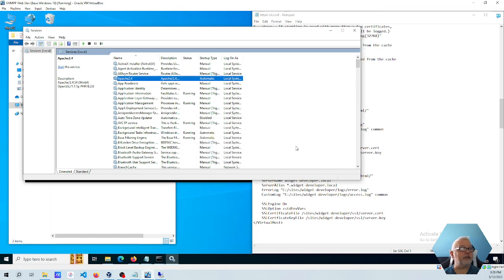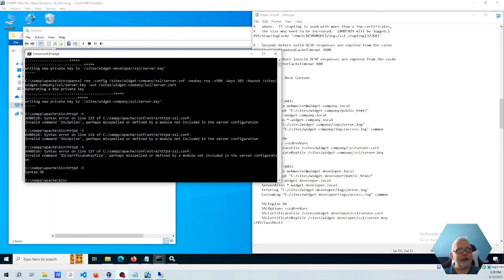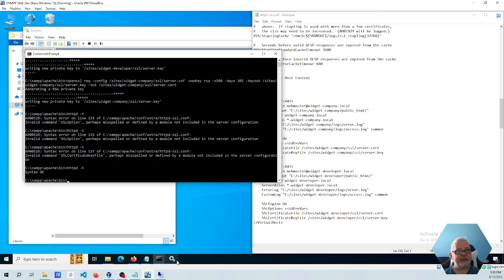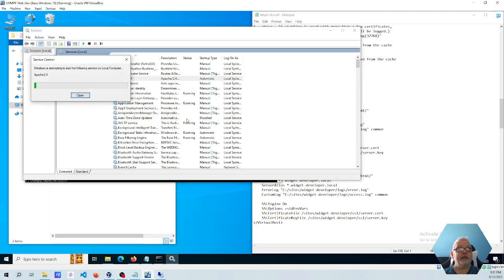And we've got another error. So let's dig into that one and try to figure out what the root cause is. Okay, so digging into the error, I actually had a couple of typos in the HTTP SSL config file. The directives should have been SSLOptions and then SSLCertificateKeyFile. I misspelled those. So with those syntax items corrected, now we can start Apache.